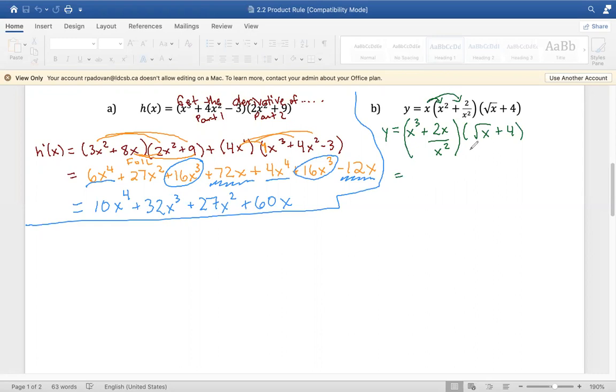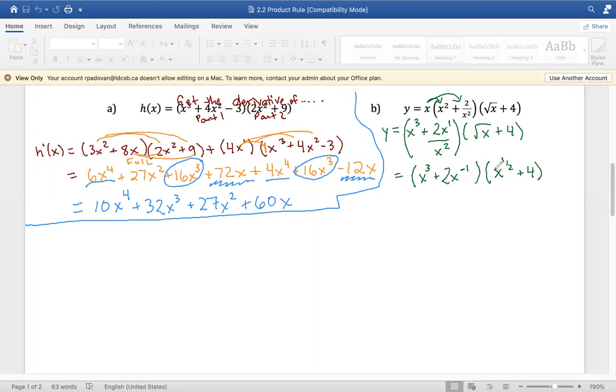So now we would have x cubed plus, well, first if I were to cancel out, that's x to the power of 1, right, divided by x to the power of 2. So if I subtract 1 minus 2, I would have -1, or the 1 on the bottom. So if I bring it up, it would be 2x to the exponent of -1. And the same thing as a square root is x to the power of 1/2 plus 4.